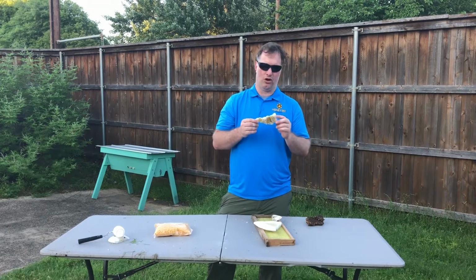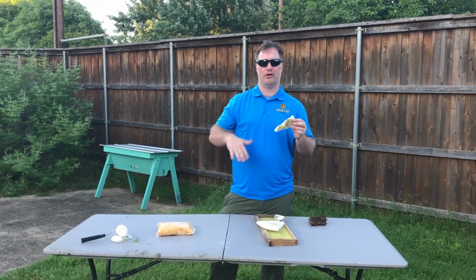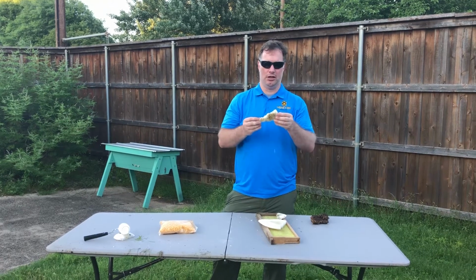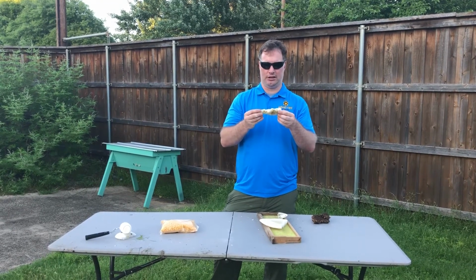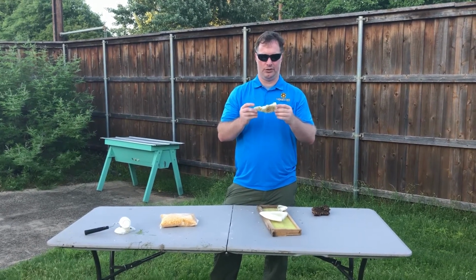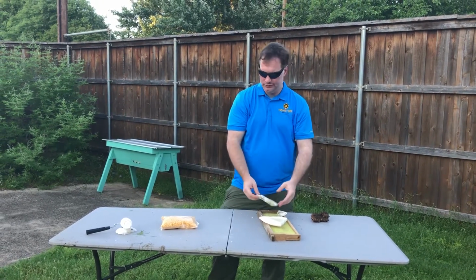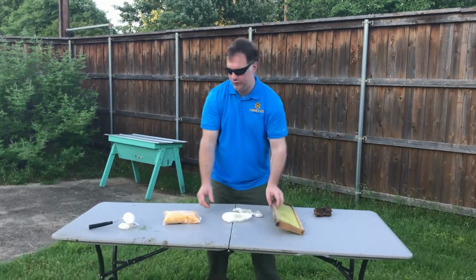So this is the hard part. The bees make the wax from underneath their stomachs, little scales that shed. They chew them up and they form them into your quintessential hexagon shape. So anyways, here's the comb. Here's this new comb. So let's talk about a little bit further.